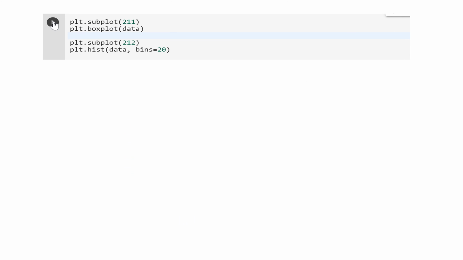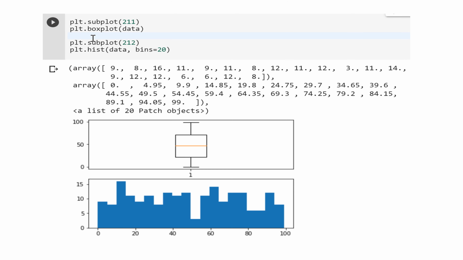Let's plot the two graphs together. See that we break here vertically. That means you have two charts horizontally. And how to control this is this number 2. And then the number 1 here would break this horizontally.